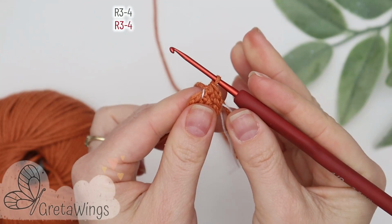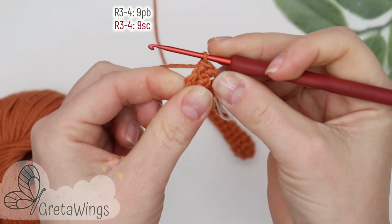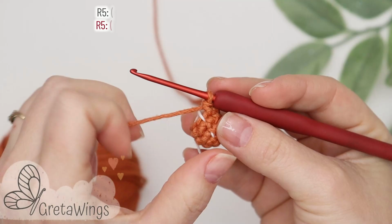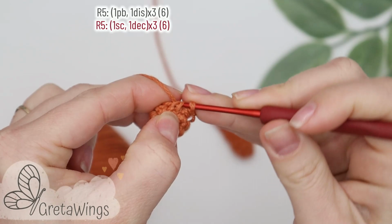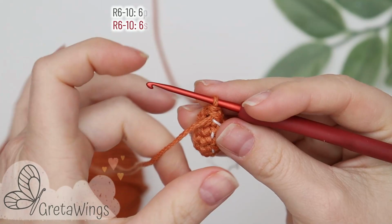On round 3 and 4 we will make 9 single crochet, 1, 2, 3, and we will continue doing single crochet until the end of this round, and the same on round 4. On round 5 we will start with one single crochet and now one decrease, and we will repeat the same 2 times more, and we will finish with 6 points. On round 6 to 10 we will make 6 single crochet.